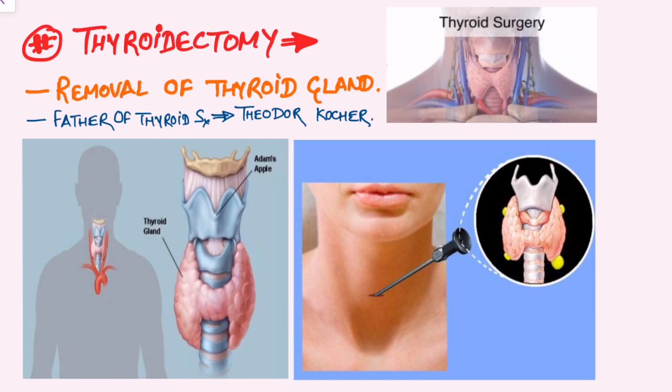So what is thyroid gland? Thyroid gland is an endocrine gland which is present in our body, and normal weight of thyroid gland is around 20 to 25 gram, and more than 90% of the iodine is stored in our thyroid gland. And another information is daily requirement is around 100 to 150 microgram for thyroid gland.